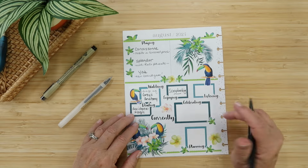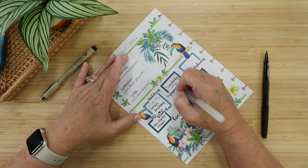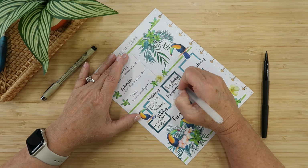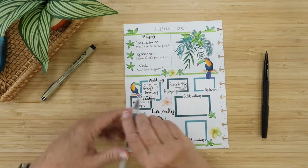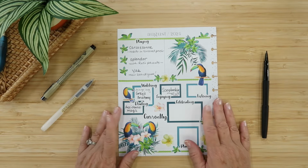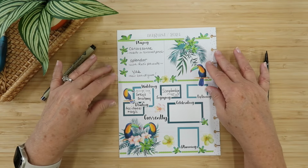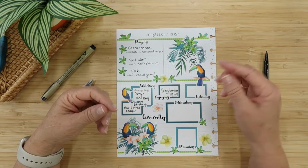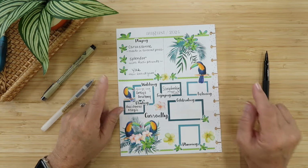I'm enjoying scrapbooking. In fact, right now I'm working on my 2023 December daily album, which I kind of want to put here because that's really what I'm working on. It's been fun revisiting all of those Christmas memories from December. And I'm really feverishly working on it because Allie Edwards, who I follow in the scrapbooking realm, is releasing her December daily kits for this year at the end of this month. So I'm feverishly getting this one ready and done. I'm really excited about that.